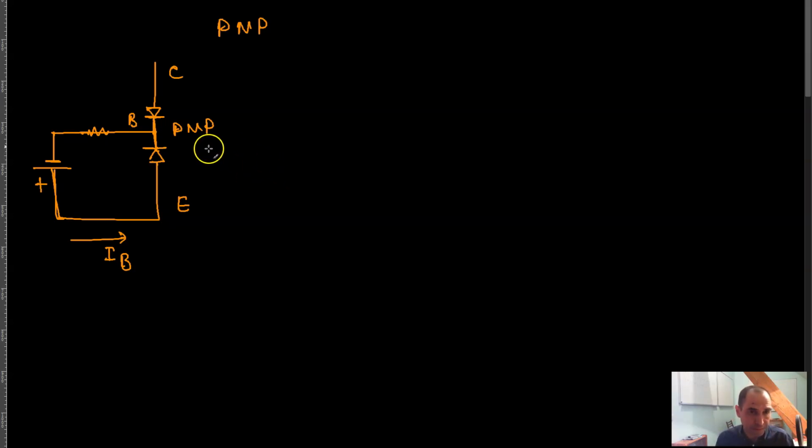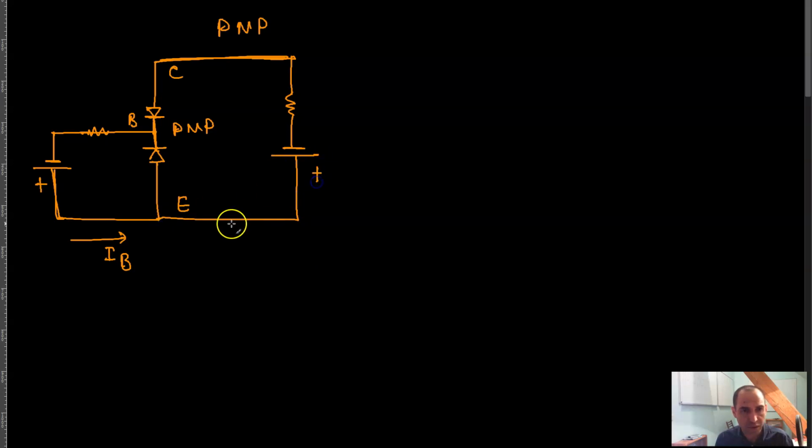And of course you can do the same thing over here as well, meaning that in the case of the NPN transistor, we connected the collector to positive. Now we are going to connect the emitter to positive, meaning that I'm going to put a power supply over here, connect this to a resistor, negative and positive, and then connect this to positive, and this is negative, and then the collector current, I of C, is going to be moving in this direction, right?